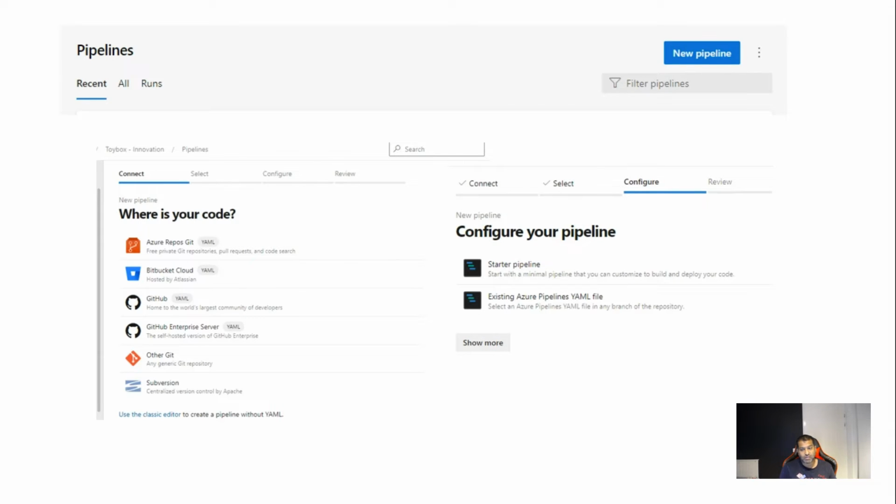If you want to see where the pipeline is in your Azure DevOps, you can always go into DevOps and then click on pipelines over on the left. You can click on new pipeline, and the moment you click on it, it will give you some suggestions. First, it will ask you where your code is: in the Azure Repos Git, or in Bitbucket, or in GitHub. There is even an option to choose other Git, whatever you see in the options, and then you need to do the configuration based on where your Git is, and then you can start creating your pipeline. So this one we are going to have a look at in the upcoming videos.